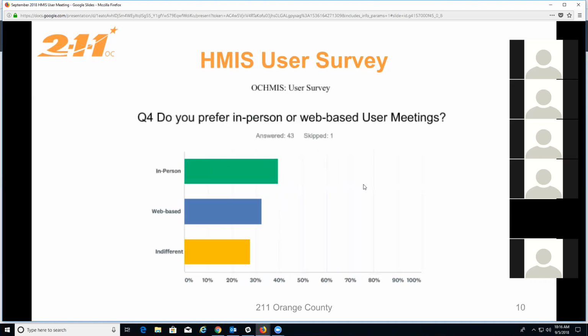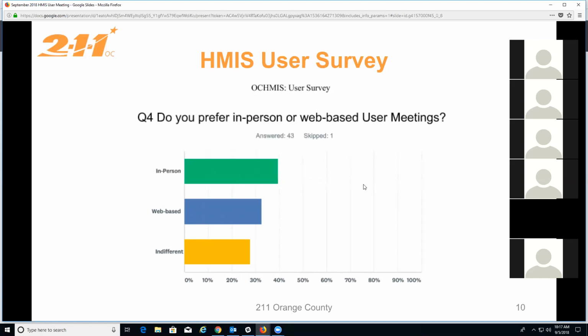Okay, and the last slide, please, Erin. Okay. And so we received your feedback in terms of the style of user meetings that we could have. It seems like everyone's relatively neutral on the style of the meetings, and so we won't be making any immediate changes. But if you're having trouble attending the user meetings, please let us know. Send us a ticket, shoot us an email, and we'll follow up with you and see if you want to suggest a better time, and we'll collect your feedback and see if down the road we'll want to make any changes.